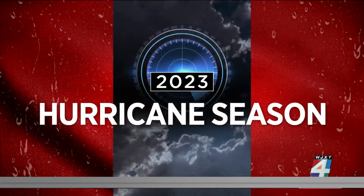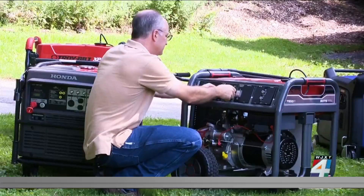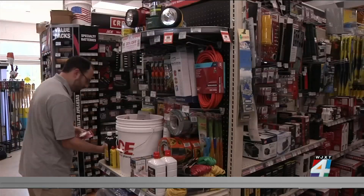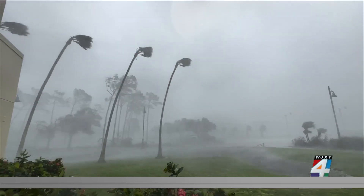There are a lot of people who are probably new to the area and don't know about hurricane kits, or maybe you've been here and you haven't looked at your hurricane kit in a while. Katie has a list of items you do not want to leave out of your kit and something you can do with your phone now before a storm strikes. Hurricanes are nothing new to Floridians, but as life gets busy, it's an important reminder to get hurricane ready now. Nothing prepares you and your family faster than a proper, updated kit full of supplies needed to keep you safe if you find yourself in harm's way.